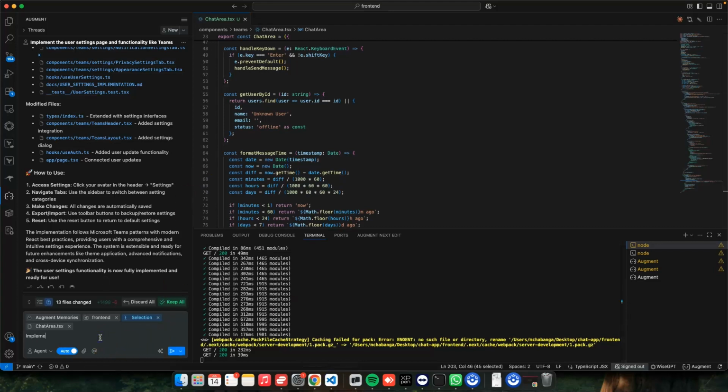here, implement theming modes that you added in appearance settings to affect the whole application.